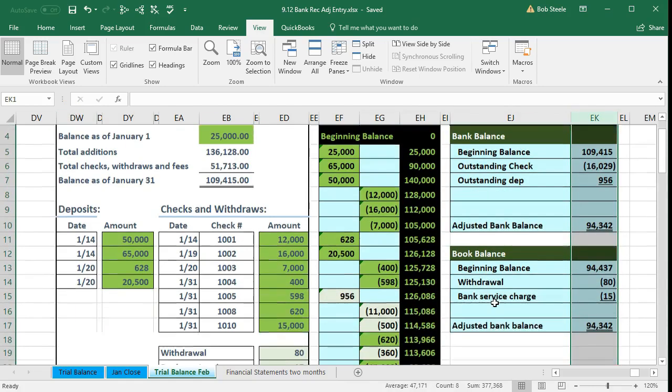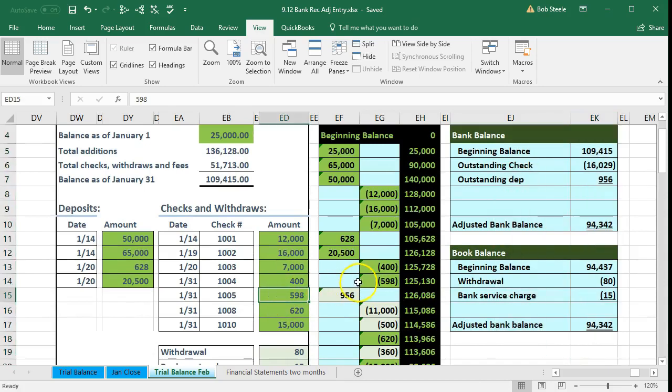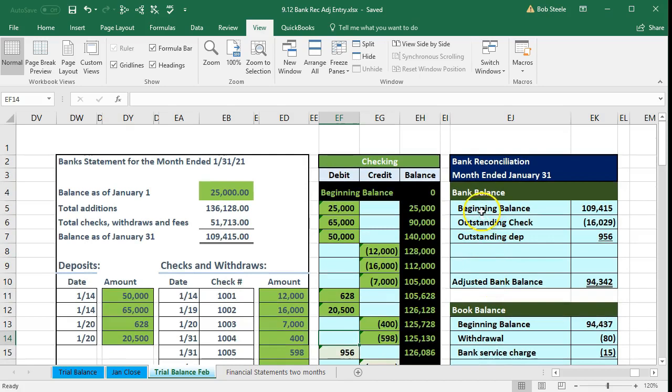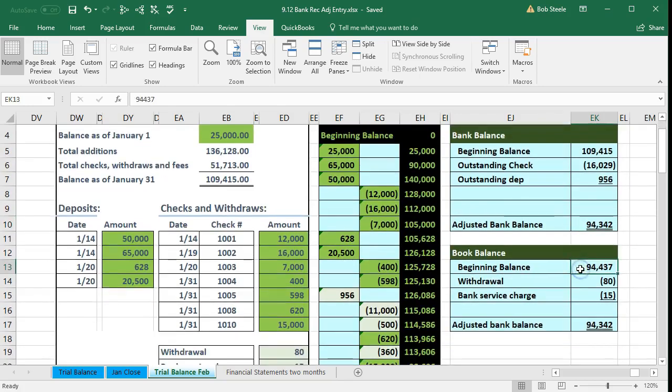Last time what we did was match out the bank statement and our books and reconcile the items. And we typically have two reconciling items when we think about a book problem. And that's going to be the bank reconciliation consisting of the bank balance, starting with the beginning balance and entering the adjustments in terms of outstanding checks and deposits in this case, to get to our adjusted bank balance, and then our book balance, and that's going to have the adjustments to the book balance to get to our ending book balance, and of course those things are the same.